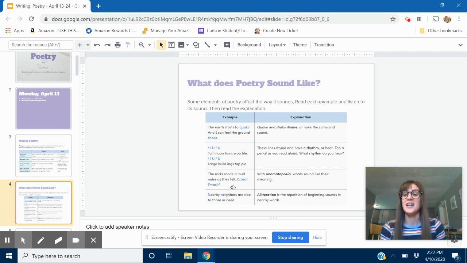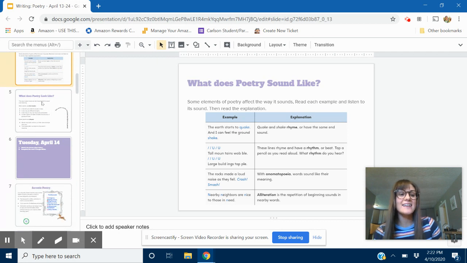So remember all those onomatopoeias we talked about in class. And then the next example is, we can read it here. It says, nearby neighbors are nice to those in need. And that's called alliteration. Alliteration is the repetition of beginning sounds in nearby words. So if you noticed, all those beginning sounds had an n sound.